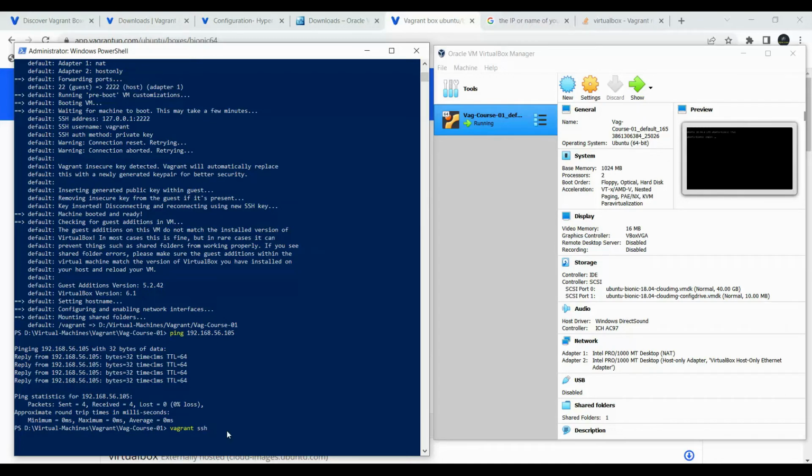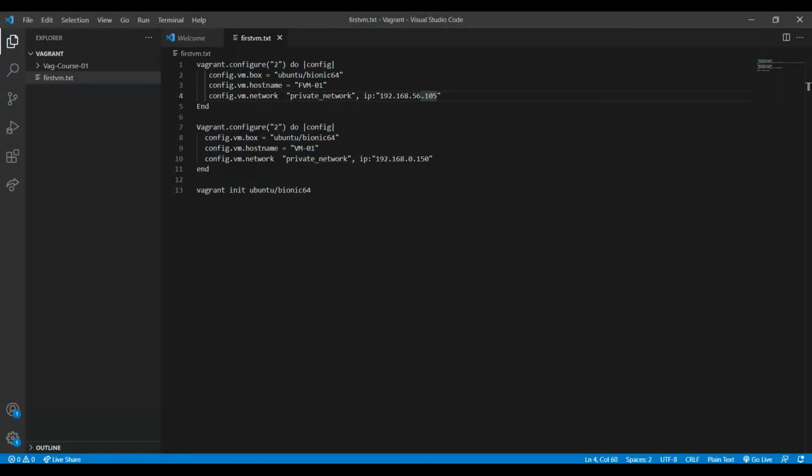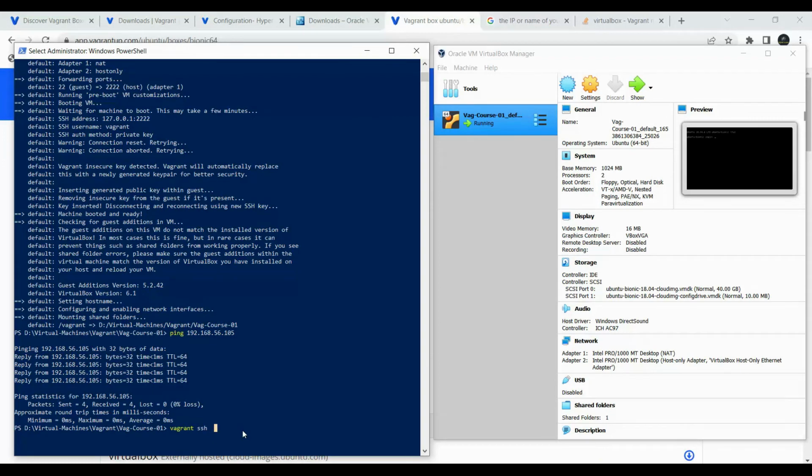If you have multiple VMs running, you need to provide the VM name. For example, if I have provided the name as FVM-01, that is the VM name I use to SSH into it. Right now there is no need, just type vagrant ssh.